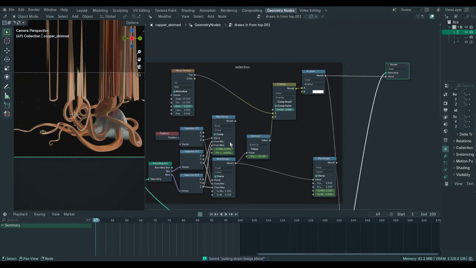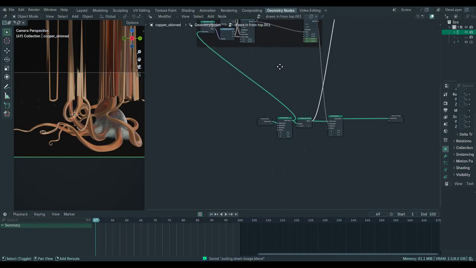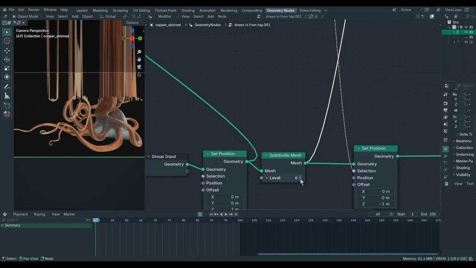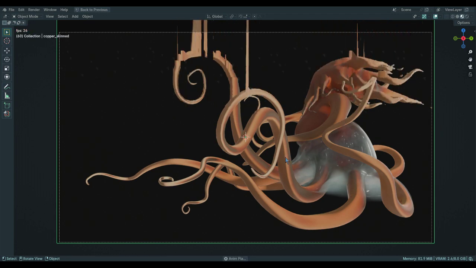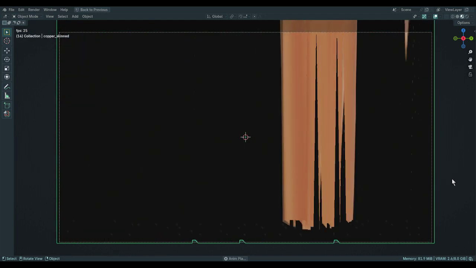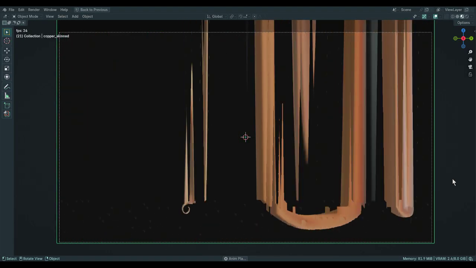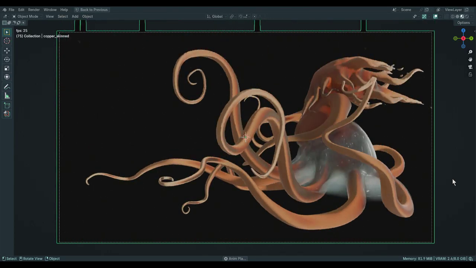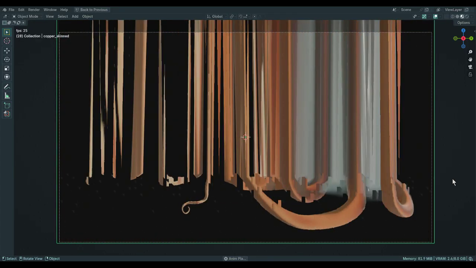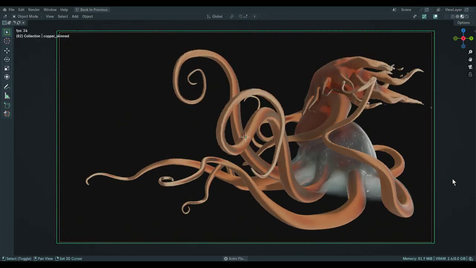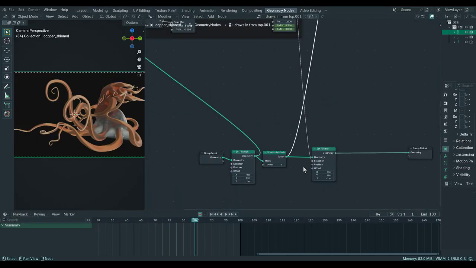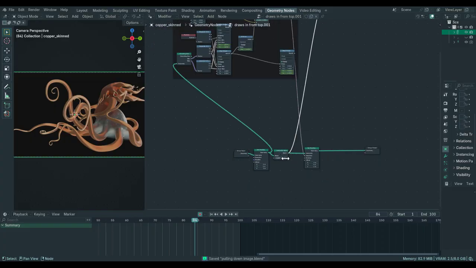Okay, I don't hate that. If I throw this up a level, how does that look? I mean, better. Okay, that's not bad. I quite like that.